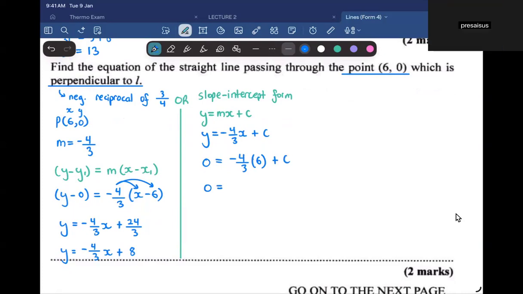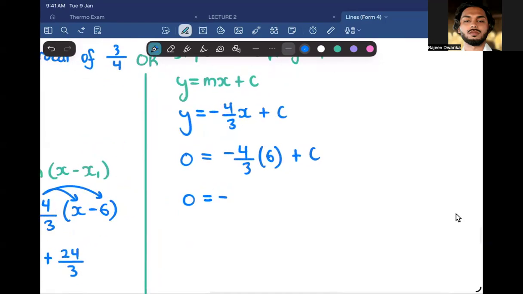24 over 3. Then you correct yourself. It's minus 4 over 3 by 6, a negative by a positive. What's a negative by a positive? Negative. Right, so negative. Nothing is wrong with saying minus 24 over 3, but look at this: 3 into 3 is 1, 3 into 6 is 2, minus 4 by 2 is negative 8, and you can get the answer one time.